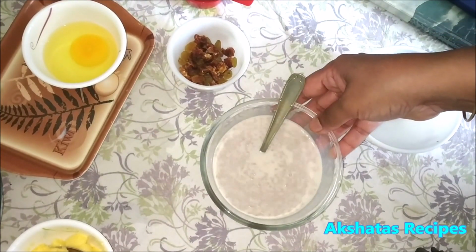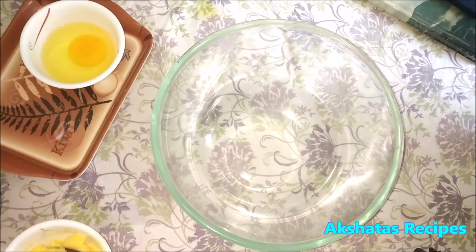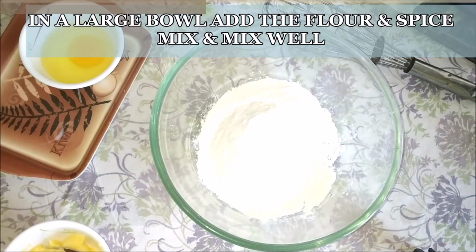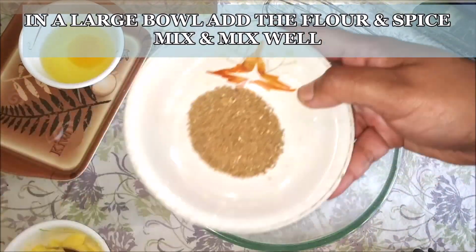froths. So in the meantime, to a large bowl, I'm going to be adding the flour as well as the spice mix. And we're going to whisk it all together so it gets nicely incorporated.